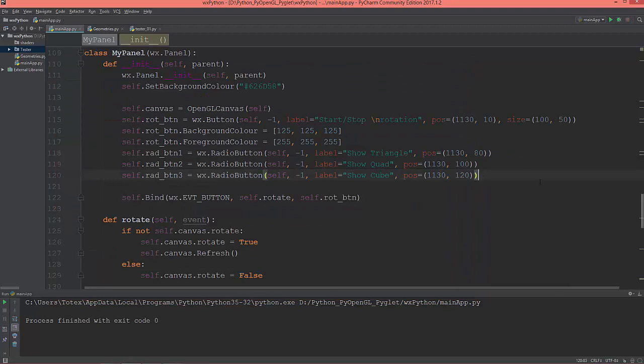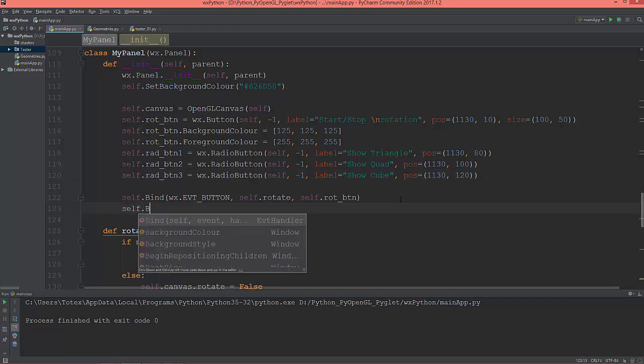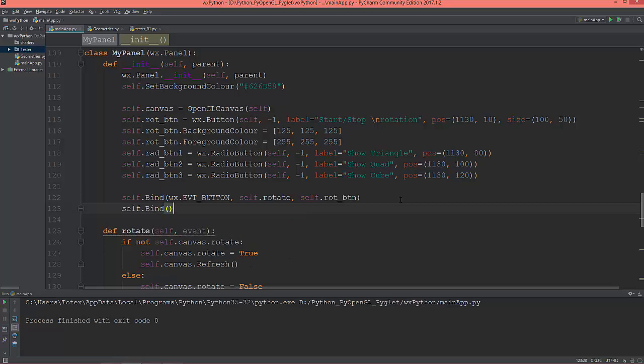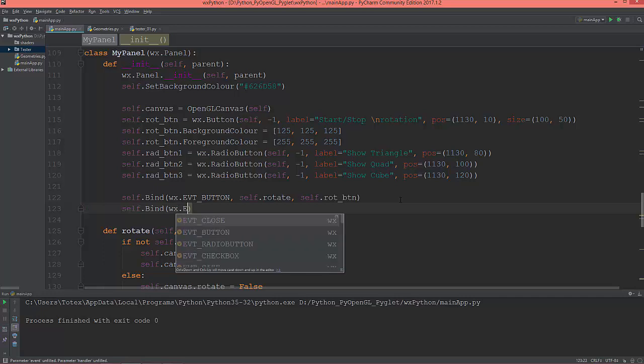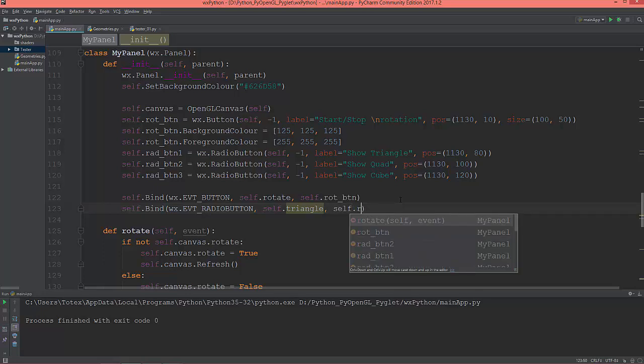Okay, so now let's bind these buttons. So self.Bind wx.EVT_RADIOBUTTON to self.triangle, I will create this method soon, and self.radio button 1.